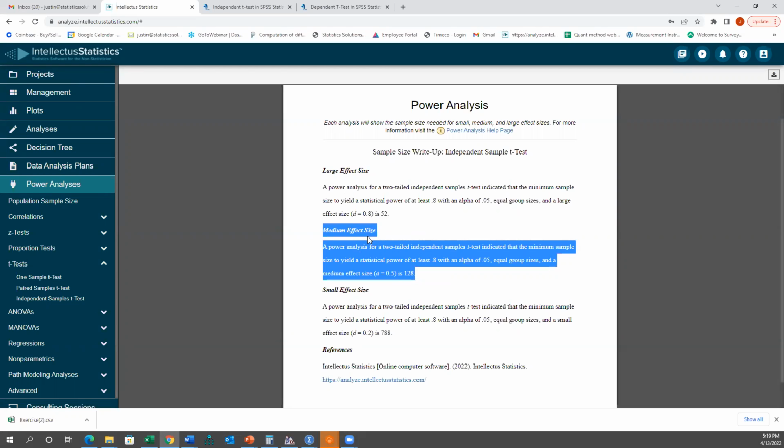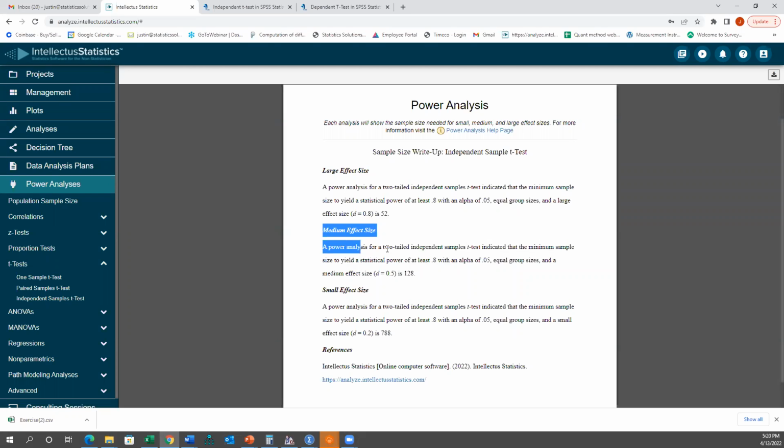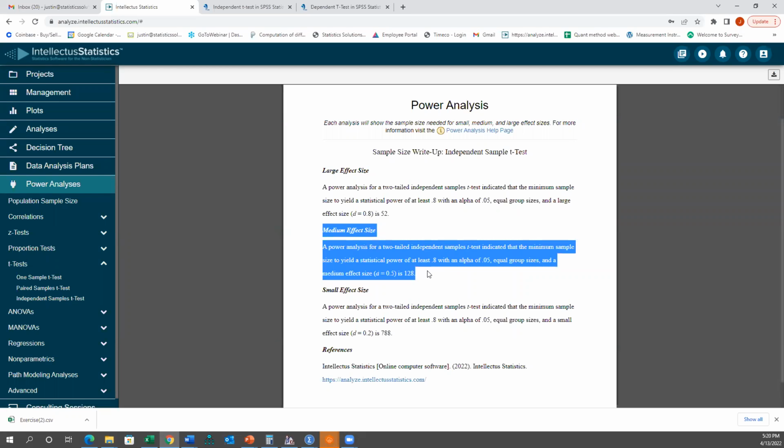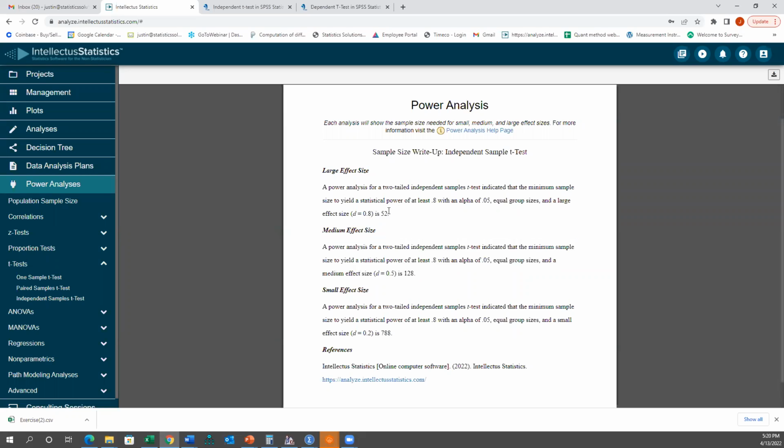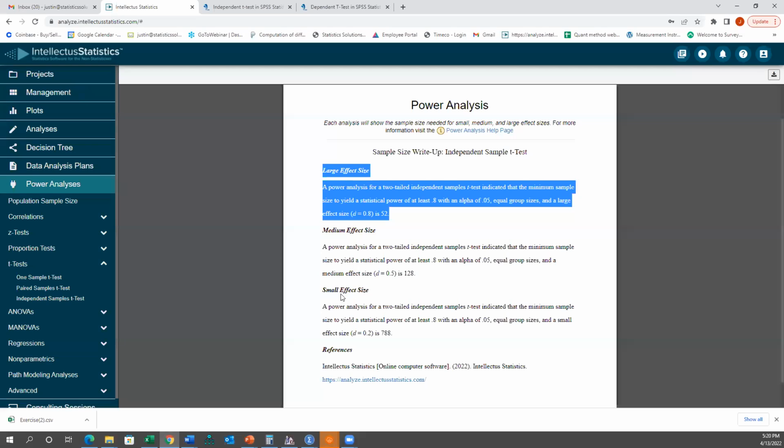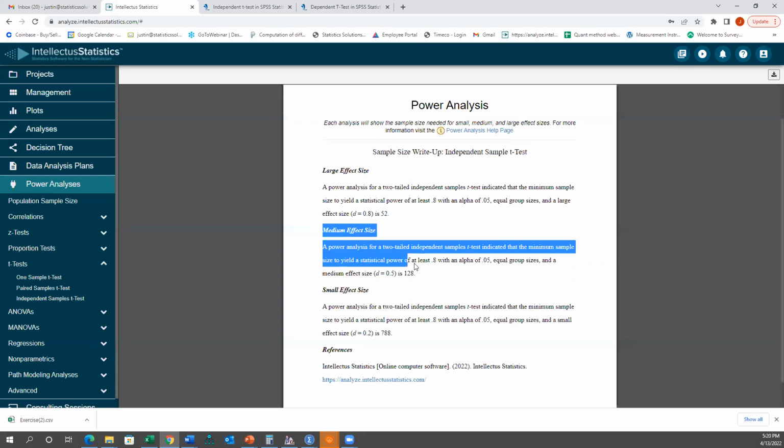This is used if you don't have literature from a prior study that says you should use a small or a large effect size for this study. If someone in the past suggested a different effect size, then you can go with a large or small. Otherwise, medium is always a safe bet.